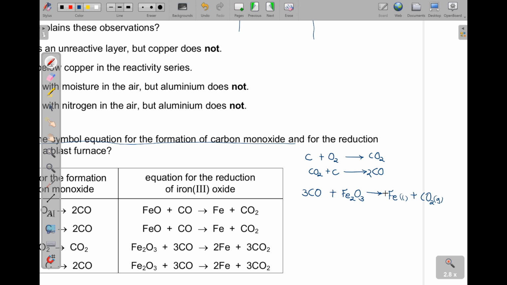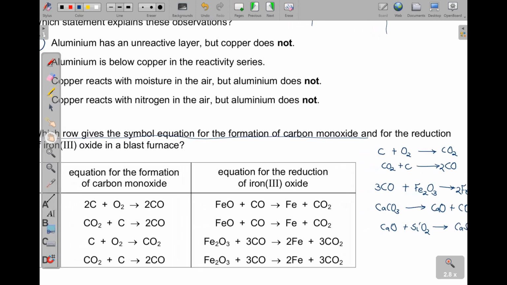And then maybe another reaction. Actually balancing this will be like that, and I think 3 here to make it a 6. So another reaction is actually calcium carbonate, which is added there. It is first thermally decomposed to calcium oxide plus carbon dioxide. And then this calcium oxide that is formed is the one that reacts with the impurity in the hematite, which is silicon(IV) oxide, the sand, and it comes out as calcium silicate, which we call slag. So that is actually the process.